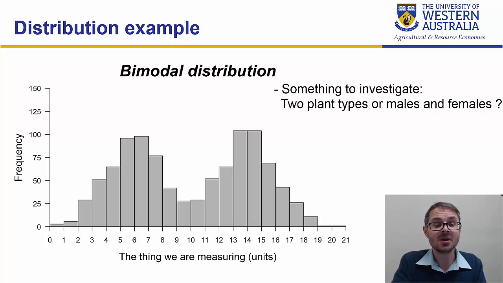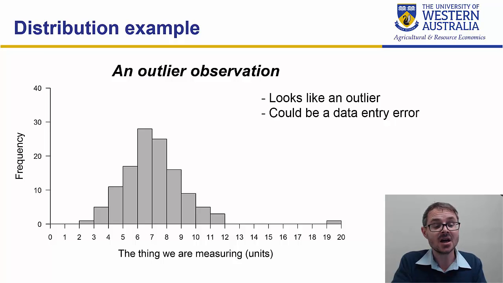Plotting a histogram can be a good way to detect an outlier. So this is an example of something that's an outlier. Outliers are things that don't belong to the population that we're considering. And in this case, I would go and have a look at that data. It might be a data entry error. It could be something that went wrong with my measurement equipment. I'd really want to investigate what was happening with a data point like that.